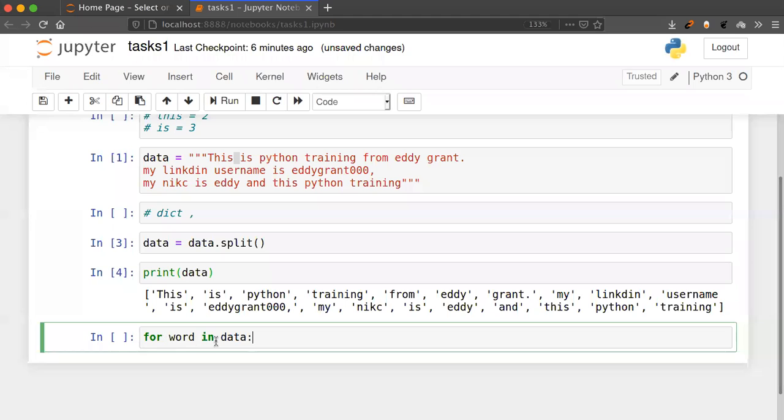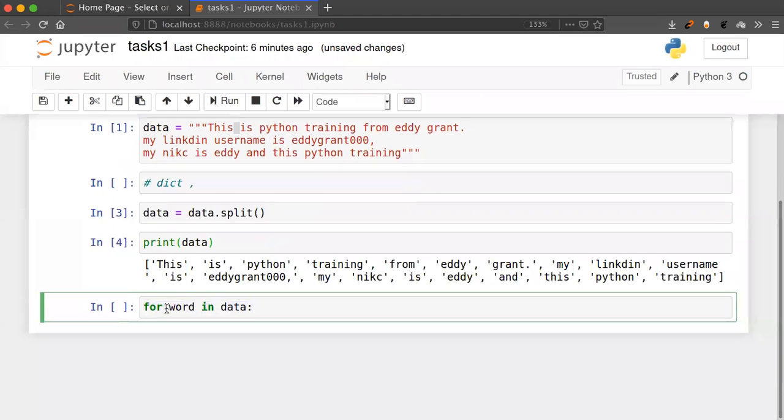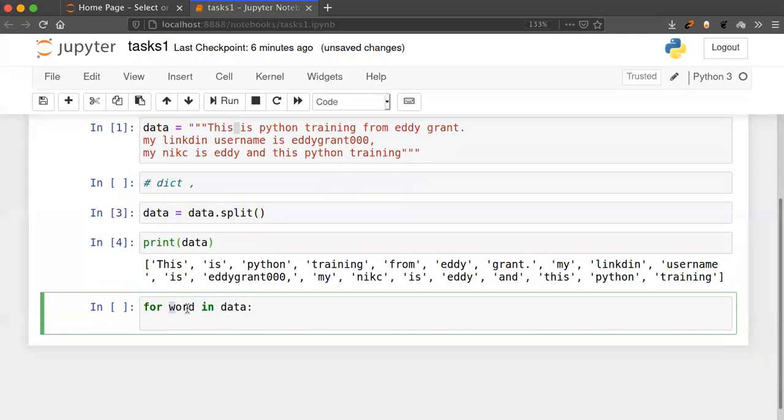You know very well, we have already discussed loops, right? So when I use this method, what happens? First of all, it fetches the first word from the list, and this will initialize inside the word variable. When your loop is executed the first time, and the word variable is initialized, this will be inside the word.